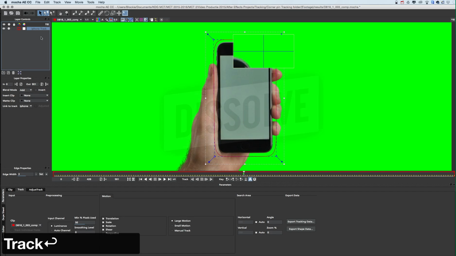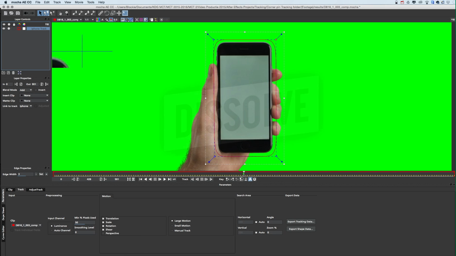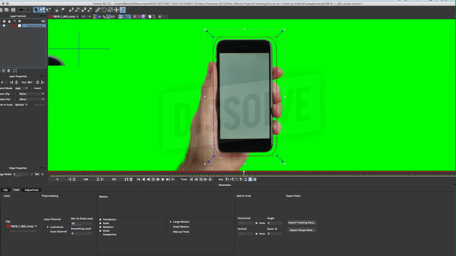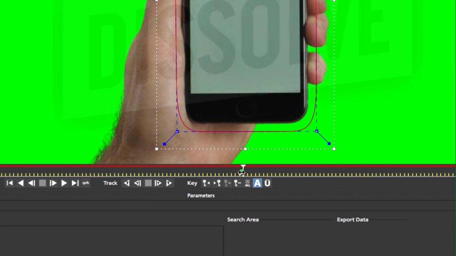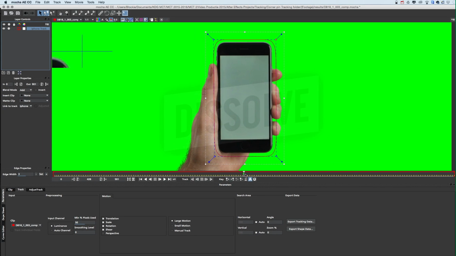Enter. You don't need to do that, but I'm going to do it. And you see After Effects, Mocha has made a new keyframe here. It's the green dot, which you see basically over here. Let's zoom in a little bit. It's this green little dot. Okay, so what you can do now is you can start tracking backwards, or you can start tracking forwards.